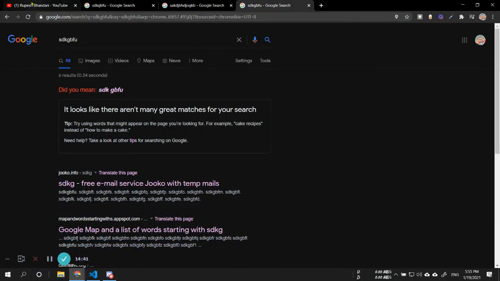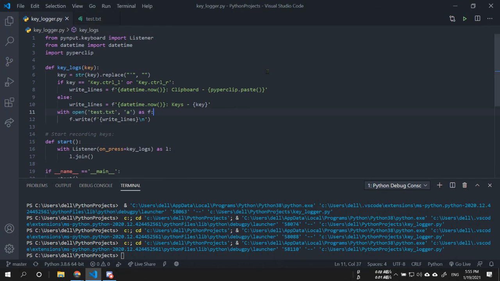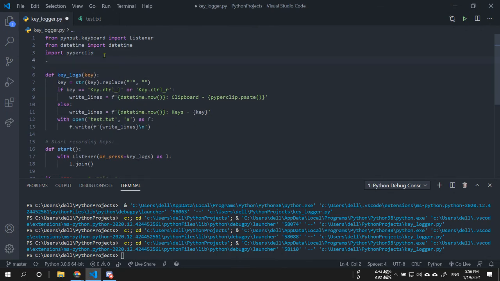All right, that's how we basically do this key logging thingy. You can customize it. I don't say it's perfect, but you can change the date time to a string and then use it to manipulate, or you can send it via email to your email address.